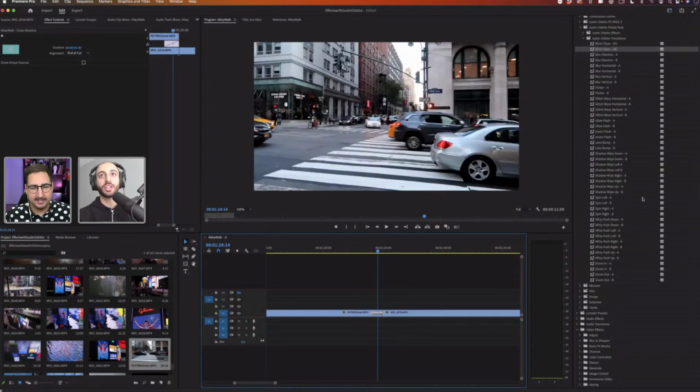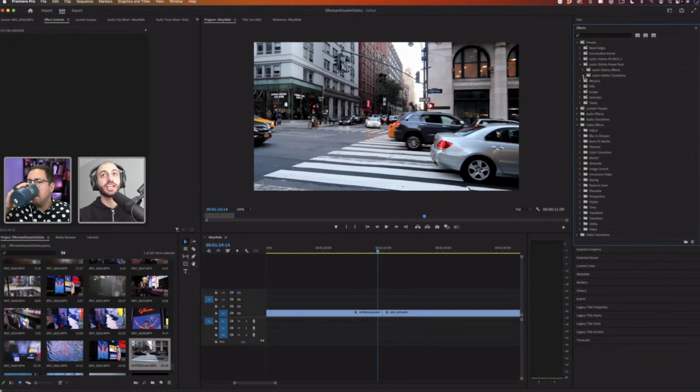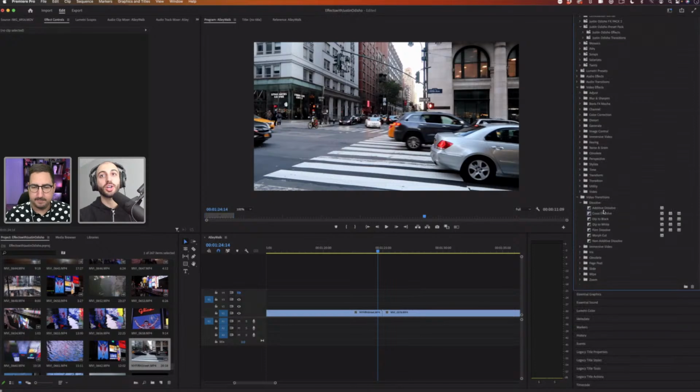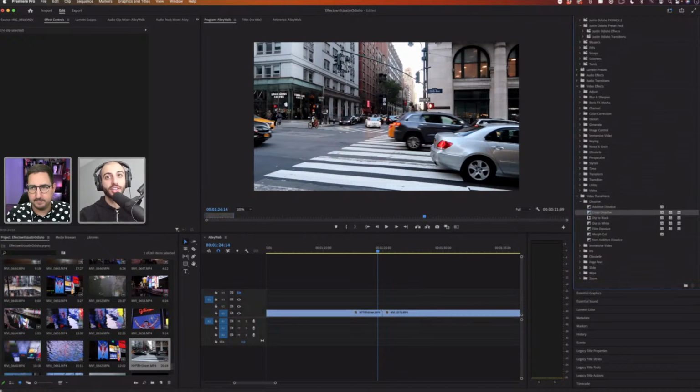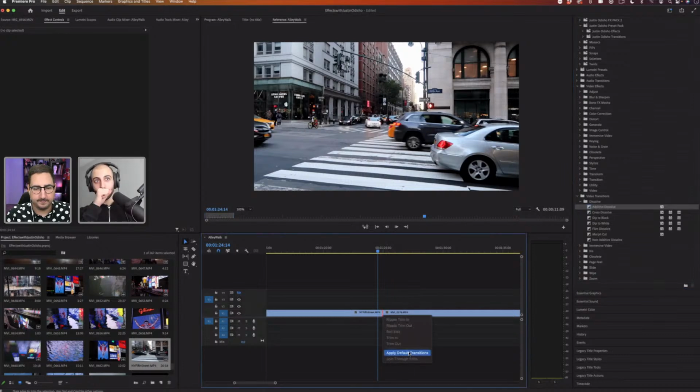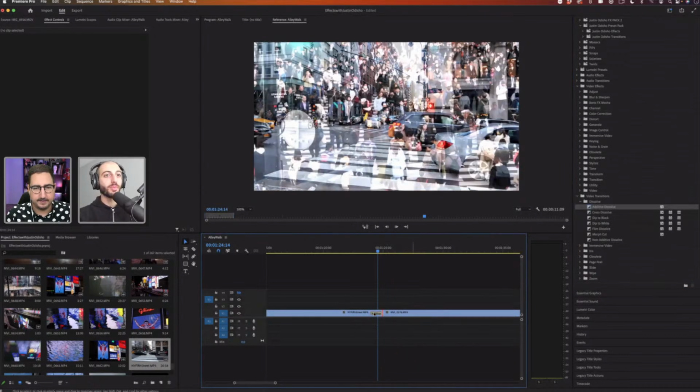Actually, that's another good workflow tip: you can set the default transition. If you go to video transitions, let's say for some reason you want to be doing additive dissolves. Another thing with the little icons, Premiere telling you information, the cross dissolve has a blue box around it. That means that's the default transition. Let's say you wanted everything to be additive dissolve. You can right click and set that as the default transition. And then instead of clicking and dragging it, you can always just right click, apply default transition. And that's very useful.